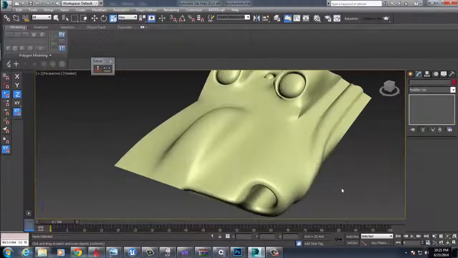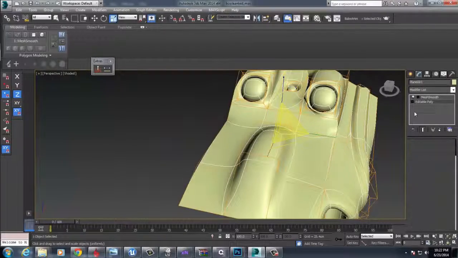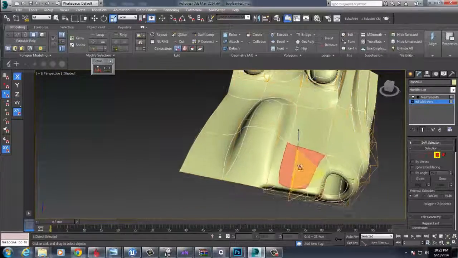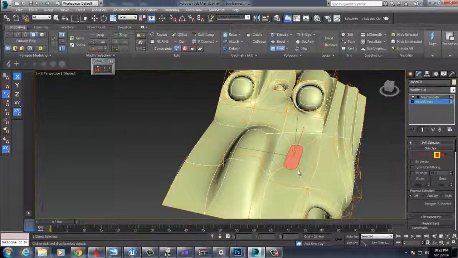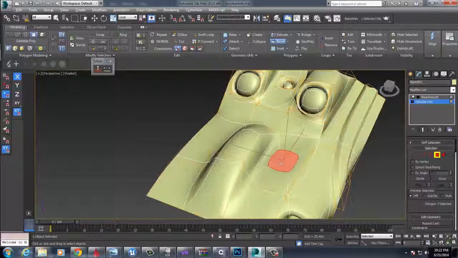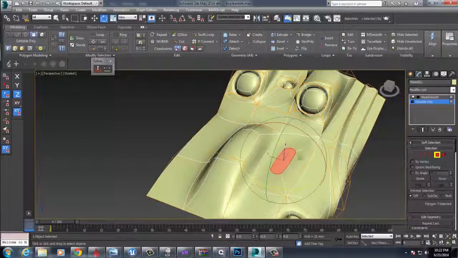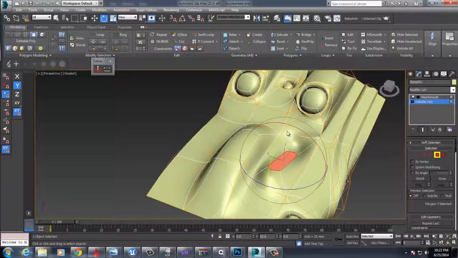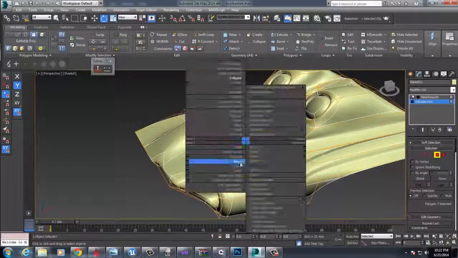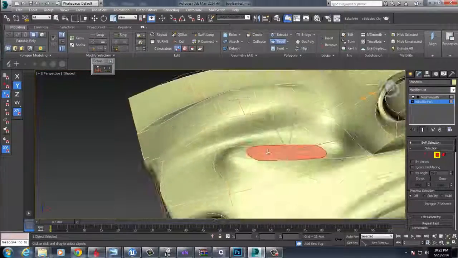So super simple, but these are techniques that are invaluable, I think, for modeling in this day and age. I sound old when I say that. I'm not really old, I just feel old. But I think it's really helpful to see these alternative ways of working. You should always be trying, at least in my opinion, to find new and different ways to work.